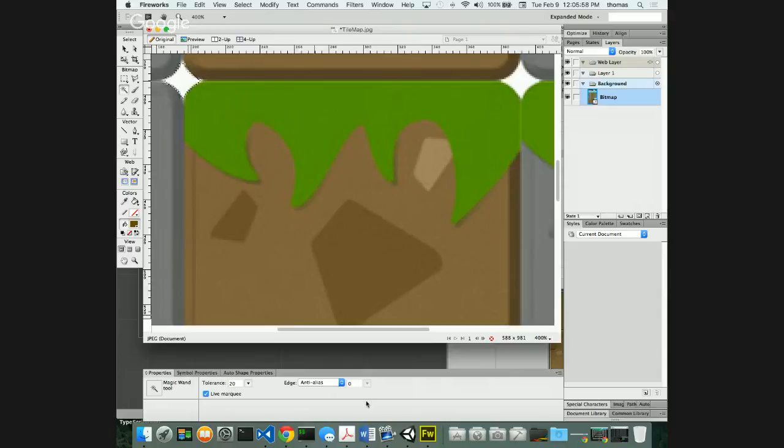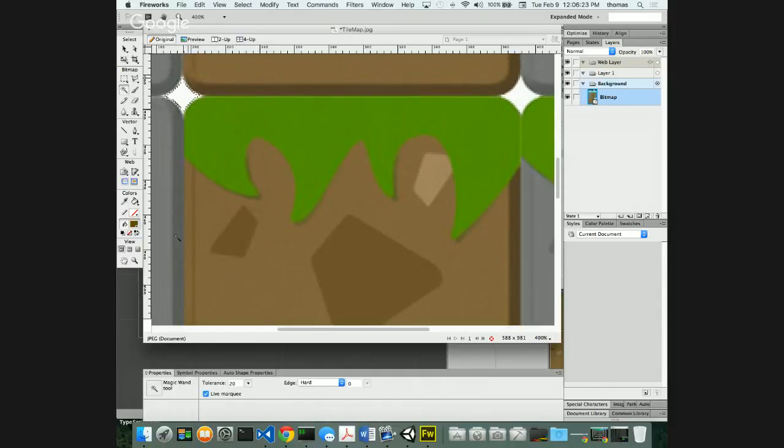Be careful. Right now my edge, my anti-alias edge, is 0, right? I can also choose a feather edge, which does one of these. That's not what I want, right? With 10 pixels, I can go with 1 pixel as an example to show you the difference here. So you can see how it's going to map out to this. It still does a feathering. Or I can go hard edge, which does exactly as pixel perfect as it can go. Let me show you what I'm talking about here.